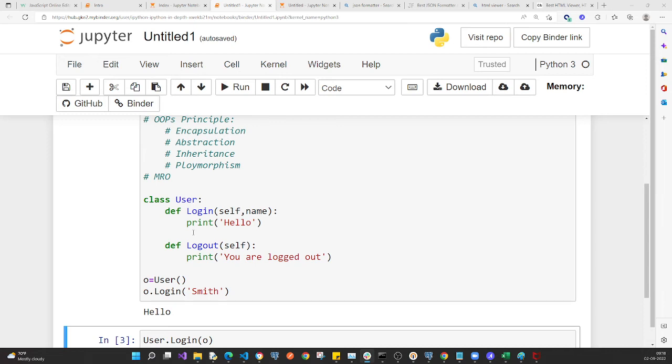I can create a class user, class payment, class order, class review. So I can create multiple classes, and each class can have its own set of features.